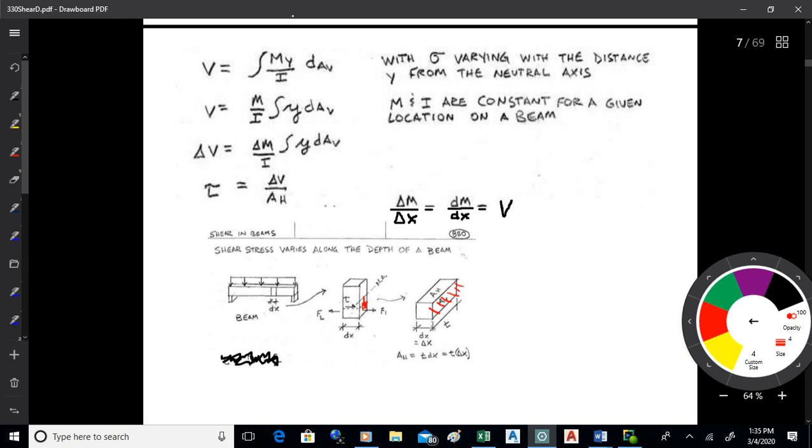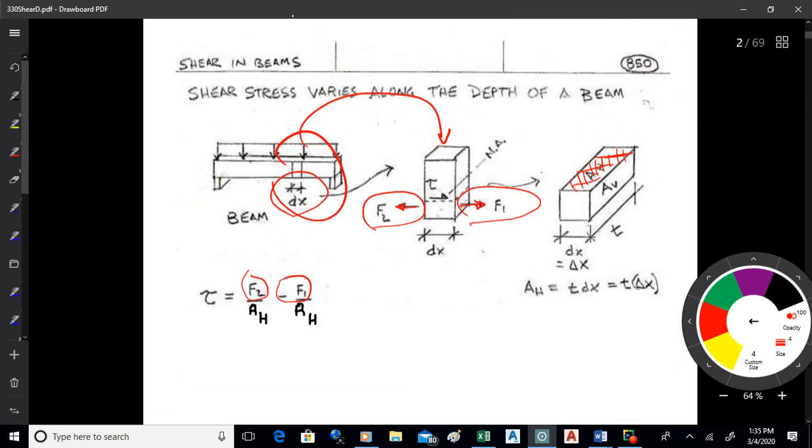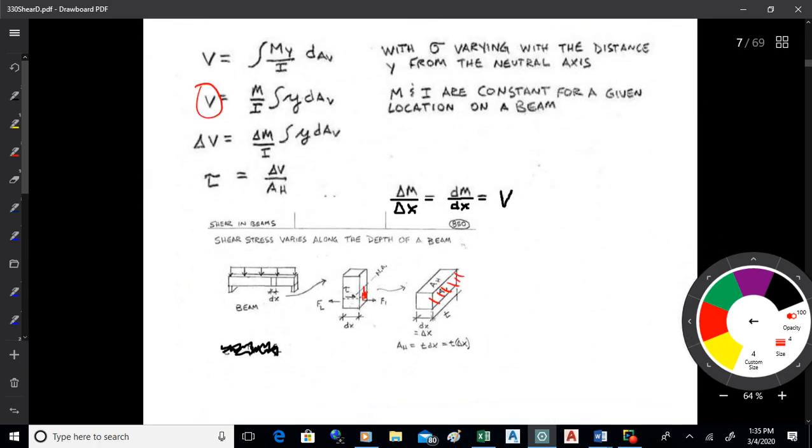Now that's one of the forces. We're interested in the change in force as you work your way from one to the other, right? We were looking at F2 minus F1 to get that net force on this area. So we call that delta of the force. Well, now we're going to call it delta V. And what's going to cause that delta is a slight change in moment as you move your way from one side to the other, okay?